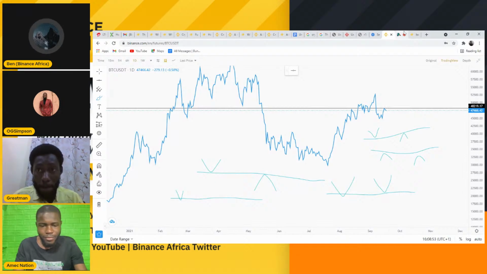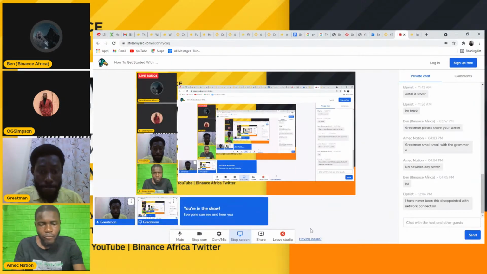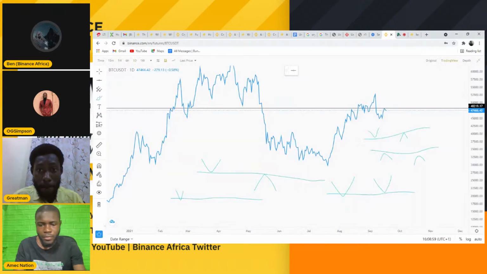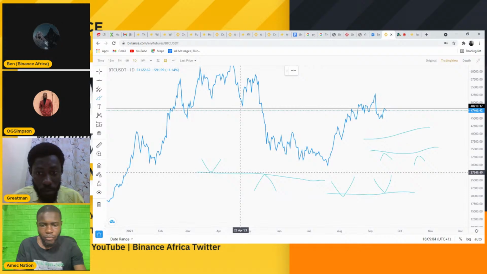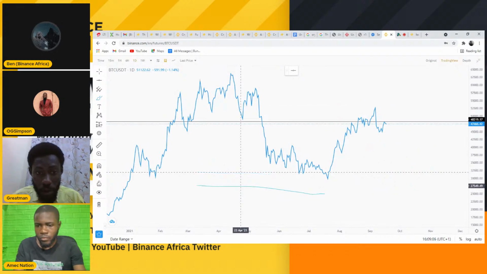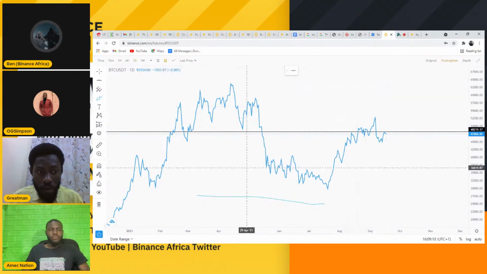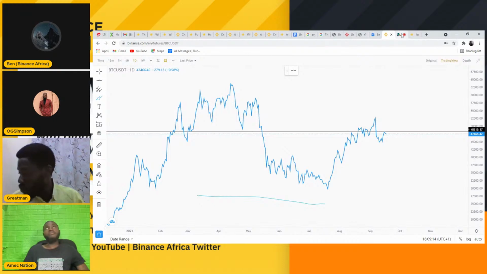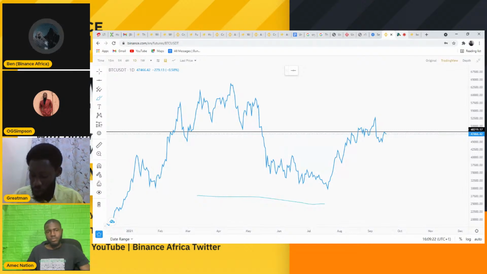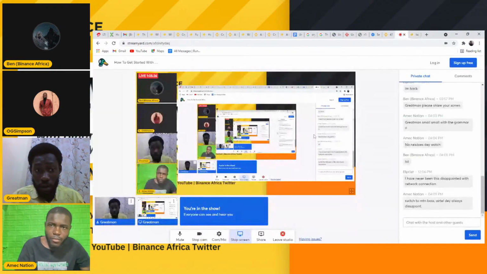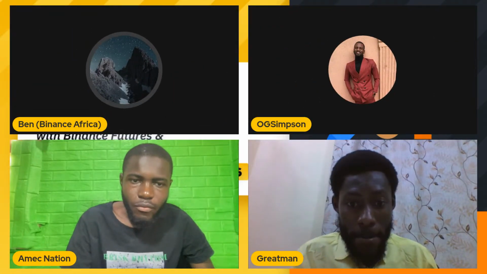So now let's take a step forward to examine at what point do I get liquidated, and how do I prevent liquidation? I think I've seen that question in the comments. I know a lot of people would pay others to get the knowledge around zero liquidation. In Binance, it's possible to set your trade and have zero liquidation. I want Amek to share his screen and show us how to set zero liquidation on Binance. Amek, are you good to go?